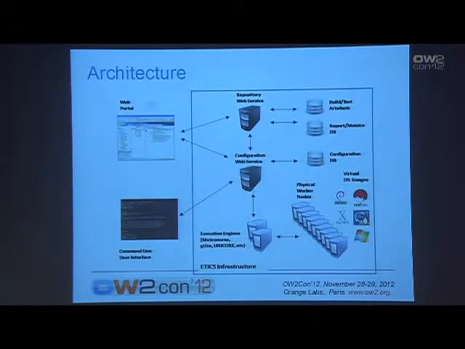So we have a web portal, which is the main user access point. Here the user can create new components, specify the dependencies, the commands of each component, and submit new builds and tests. And we have also a command line client, of course, which is really used to schedule builds on a daily basis, for instance. And we have a pool of machines, which is the core of the ETICS infrastructure. Each machine runs a different platform, and ETICS uses these machines to execute remotely the build and test of your component.